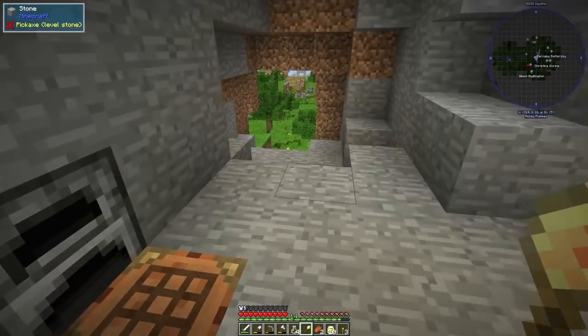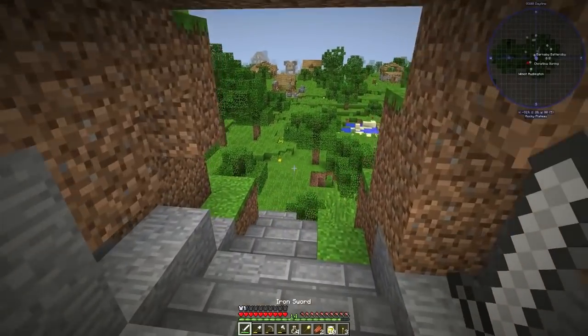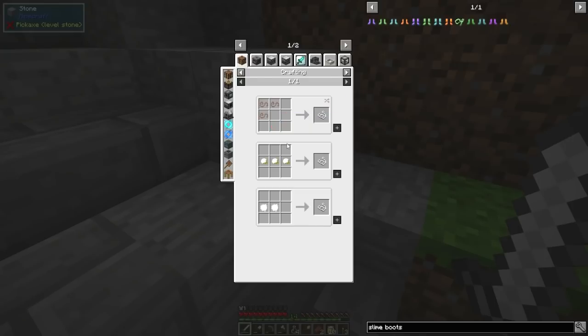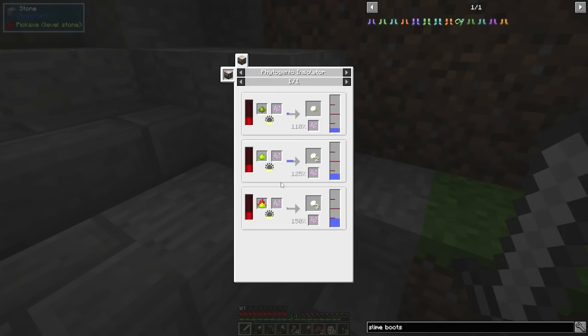Typical. No string. We need to go and find a spider or a sheep. Can we make string out of wool these days? Make it out of cotton. And you can make it out of hemp stuff. Cotton. No, that's not going to work for us, is it?